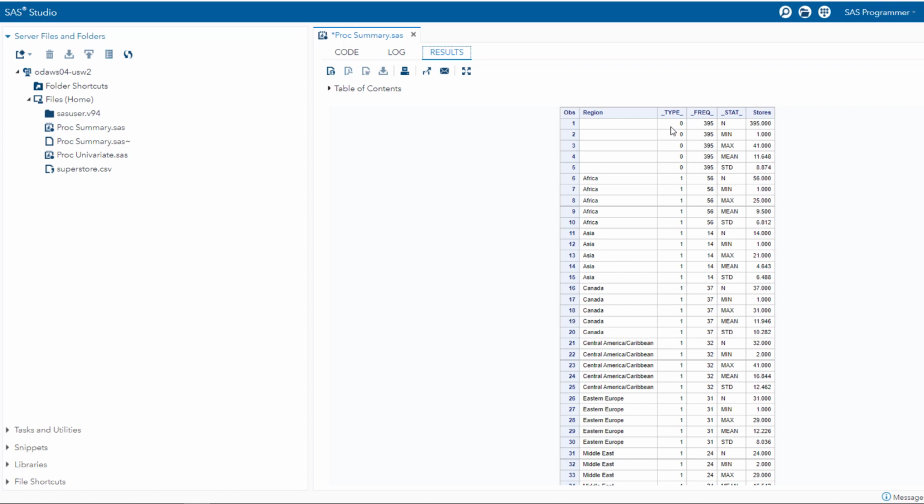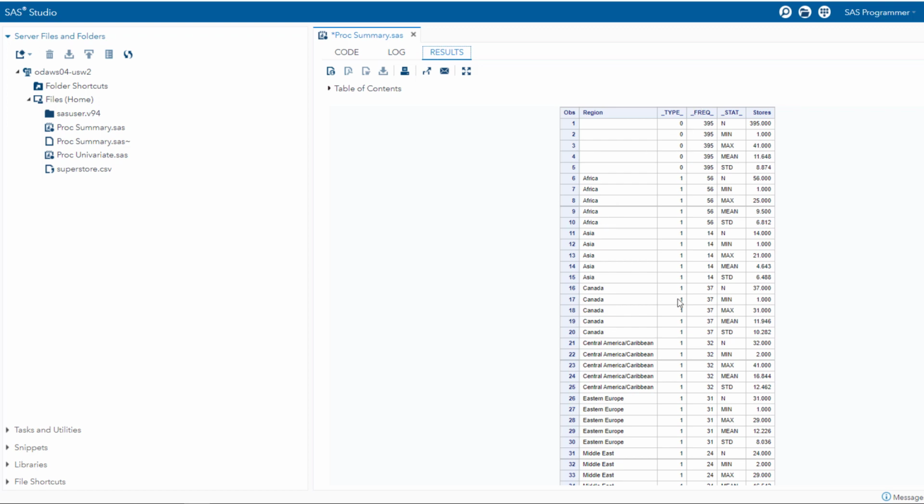For example, in this case we have used the categorical variable region, and it has one category, Africa. It has 56 records, so you can see it has not considered all 395 records. It has considered only the 56 records associated with Africa. So you can say it has filtered out the Africa region separately. For Asia, it has only 14 records and provides us the statistical analysis.